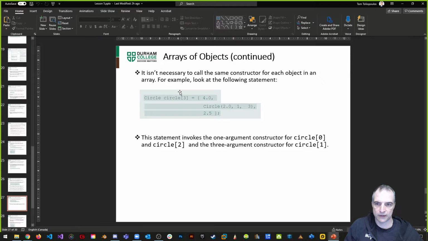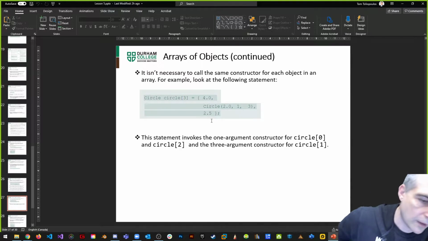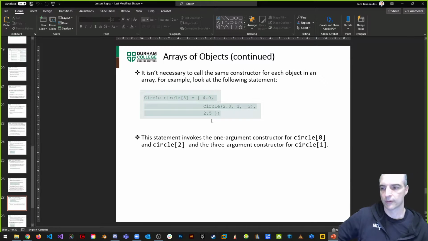And again, here's an example of two different types of constructors here. There's one that only takes a double. There's one that has 3 parameters, and there's another one that takes a double. So you can kind of swap between different kinds of constructors. And at the end, though, think about this. All objects in the circle array are going to be circles. They're all the same data type. It's just that they can use different constructors, which is kind of cool.